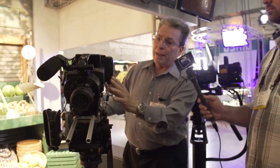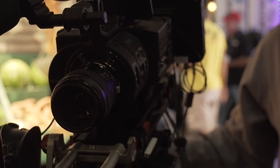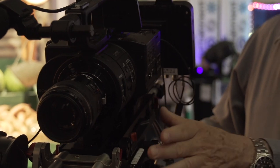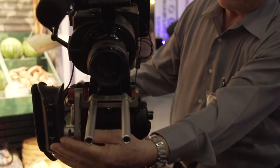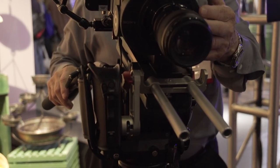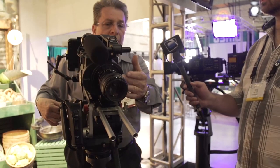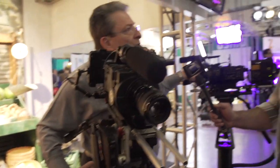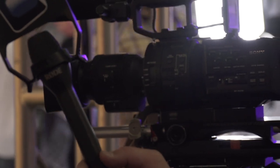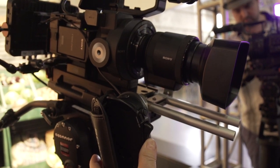The focus rig was chosen because it's very comfortable to use and has the best balance, allowing you to position the camera in the best position according to the lens being used. We're also including a two-position fast charger and an additional battery with the camera. There are two models: one that does not include a lens — shown here with a Metabones and a Canon EF lens — and another model that includes an 18-200 power zoom lens.